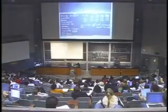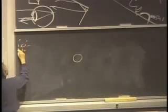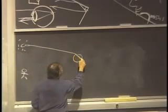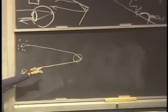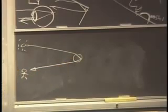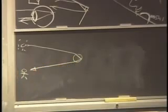In a rainbow, light bounces through a glass droplet. Here's not a glass droplet, a water droplet in the sky. The sun may be over here, and you're over here. And the light is hitting the droplet. Some of it gets inside, bounces off the back, but it's not a retroreflector, because it doesn't focus it that well. So it doesn't come back in the same direction. It's water, it's not glass. It doesn't have the right slowdown factor. So in a raindrop, it comes out at an angle like that.